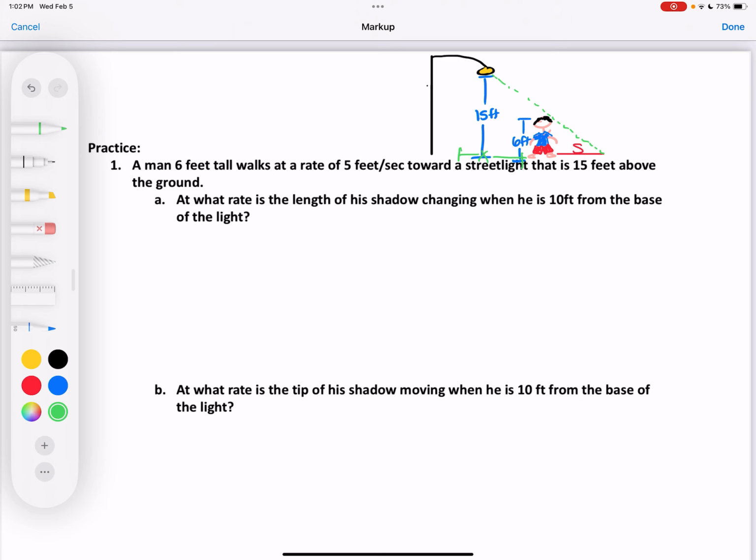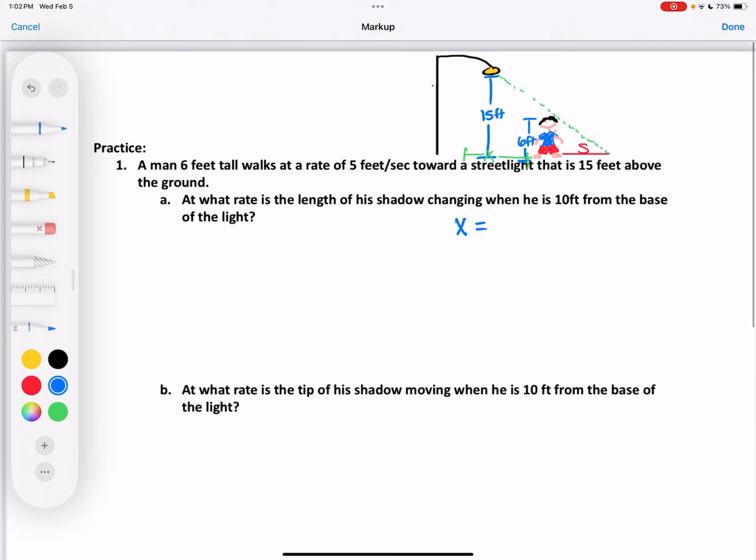I've got X here. So things that I know. Wait, why is X? I just drew it. I just don't have it lined up. The X is how far away he is from the light, 10 feet away. Right, so I'm getting ready to fill in here. The only numbers I put were those, so X stationary is 10 feet. Oh, okay. Yeah, that's what I'm getting ready to put here.